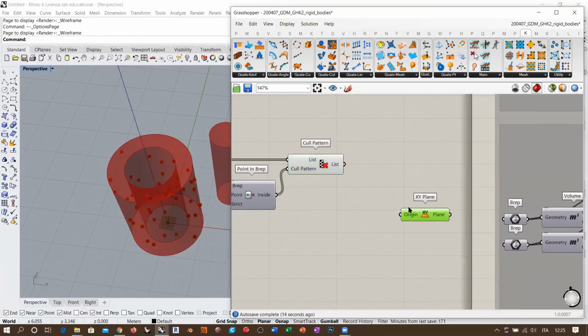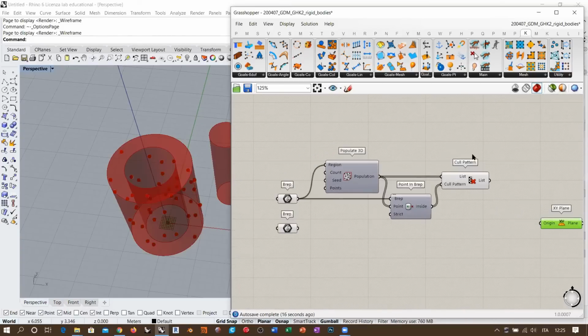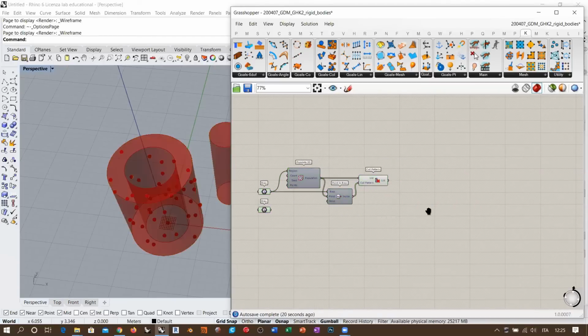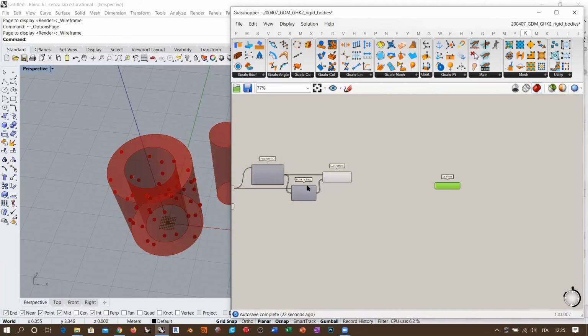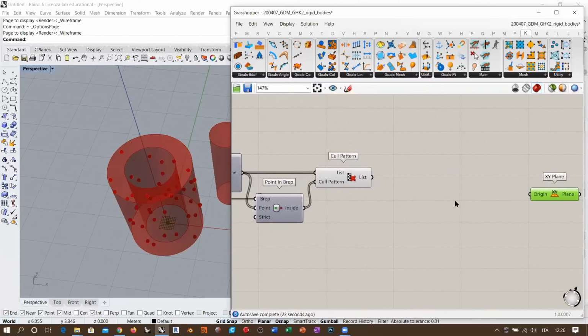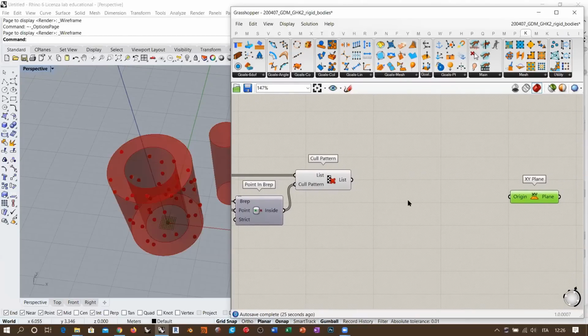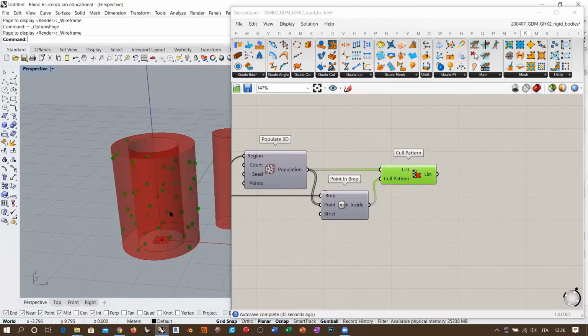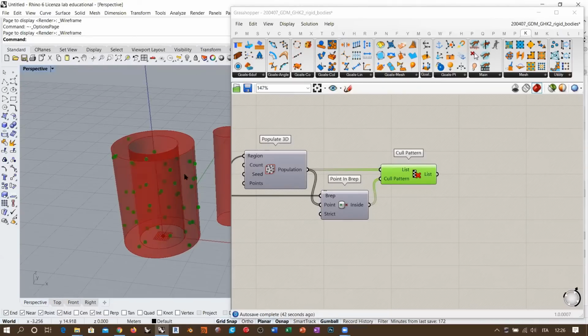And as the Populate 3D is a pseudo-random component, I will be discussing randomness in the next webinar. I don't know if you are aware of it, but there will be a free webinar next week, so you are all invited to attend. So this is a random component. The way that these points are sorted inside this object is totally random. Well, let's say totally, but it's not like that. But anyway, let's consider that it's absolutely random.